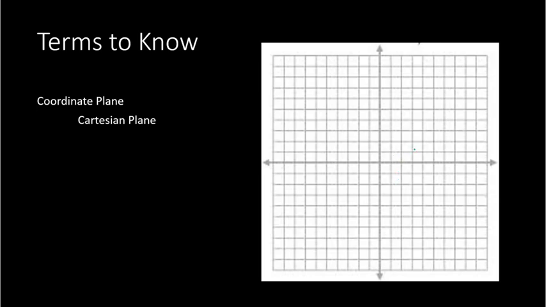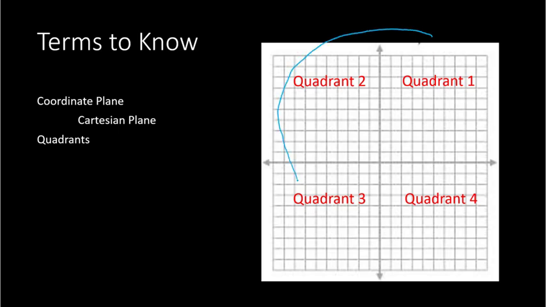Now on this coordinate plane, notice that we have four main parts, four main segments, and we call those different sections of the coordinate plane quadrants. So here we have quadrant 1, 2, 3, and 4. By the way, the numbering is important. So quadrant 1 starts up here in the top right corner. And then we go counterclockwise this way. So we have quadrant 2, quadrant 3, and quadrant 4 over here in the bottom right. So make sure you know the numbering of the quadrants as well as what that is.